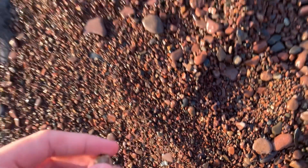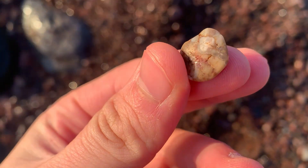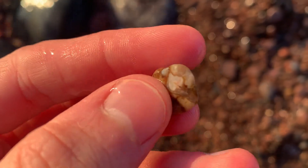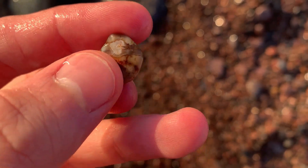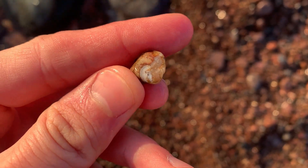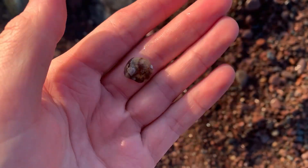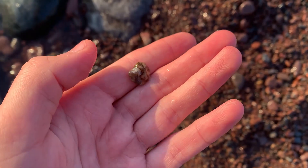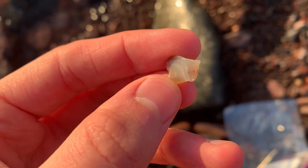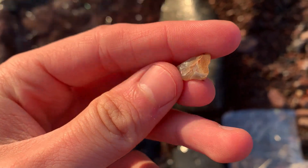First spot here. I'm not sure if those are agate bands in there — it's kind of hard to see over the phone screen. It looks like they are though. Kind of an odd agate. It might be the first one; it's a nice little guy. I originally picked this one up because I thought it was some white sea glass, but looking closer and turning it over, got some nice little bands here.